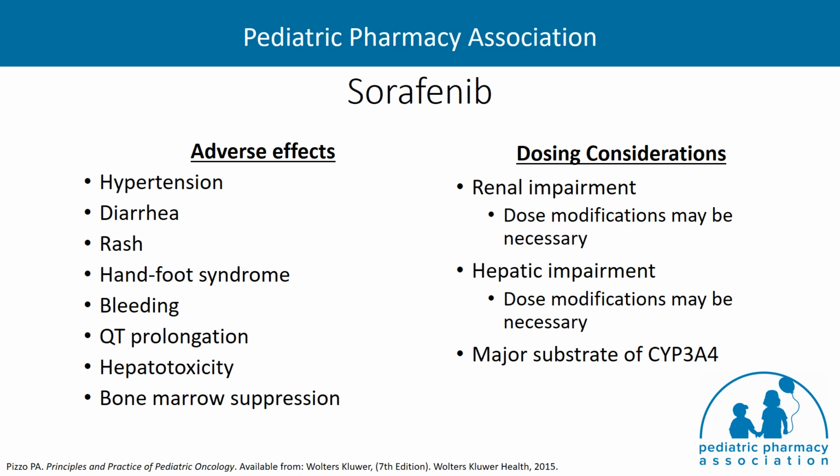In terms of dosing considerations, there may be modifications necessary in both renal and hepatic impairment, so be sure to always fully assess your patient's end organ function. And then lastly, sorafenib is also a major CYP3A4 substrate, so it's really important to always consider any potential drug-drug interactions that could affect sorafenib pharmacokinetics.